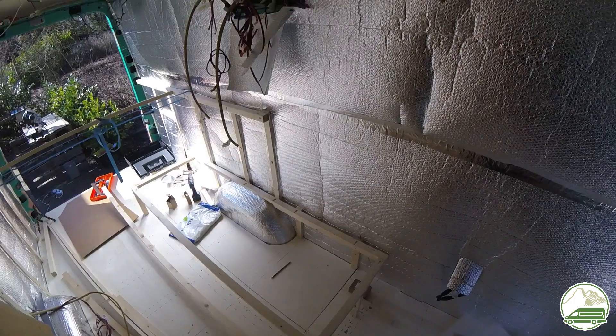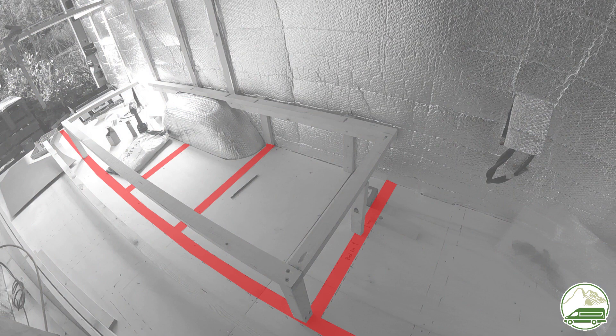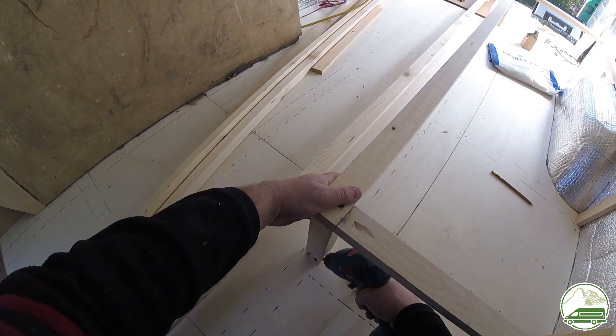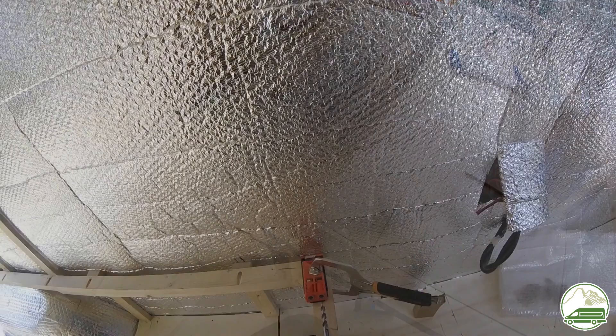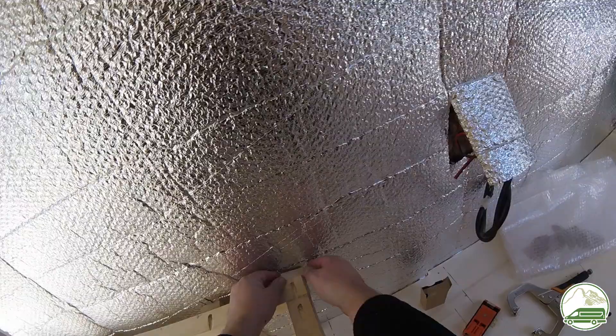Now we are going to take a look at building our daughter's bed on the side that doubles as a bench in the living area. Here you can see how well our floor design worked out — we placed the floor battens in the exact location we needed to attach our interior, so we would have sturdy battens to secure to and not only the 12mm plywood on the floor. We were able to secure the battens and beams of our daughter's bed right into the floor battens just as we intended. We used our pocket hole jig on almost every batten and beam — we bought a relatively cheap one to test and ended up using it intensively during the whole van build.